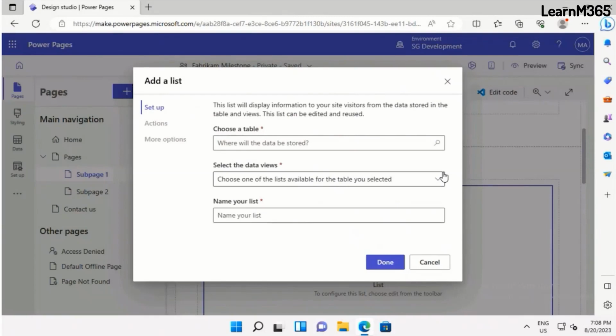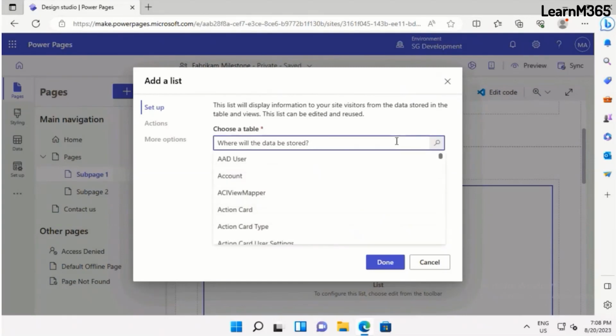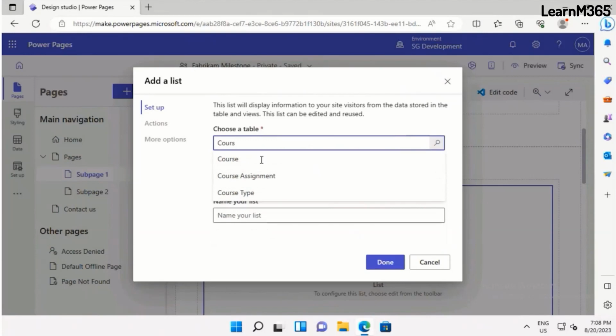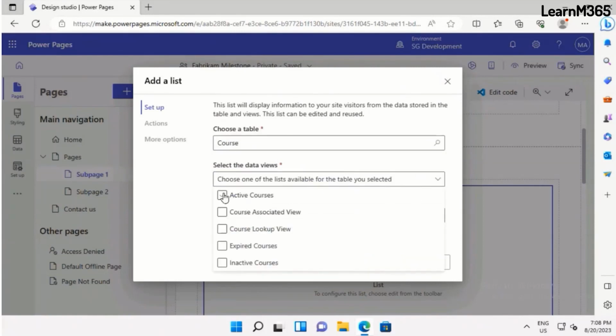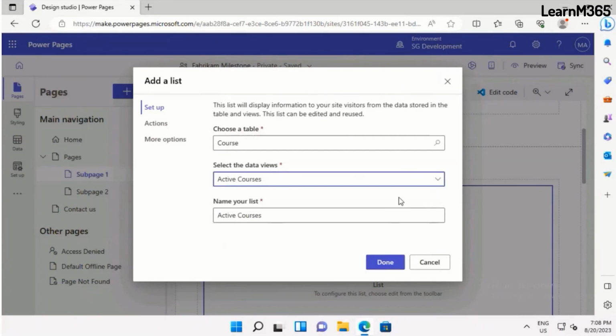So when I'm selecting list, it is asking me to choose a table from where I wanted to get my data. So let me look for a table. So here is my course table. I select that course table. So I wanted to list out list of courses. And from the selected data view, I can choose a view which would help me to have the list data.